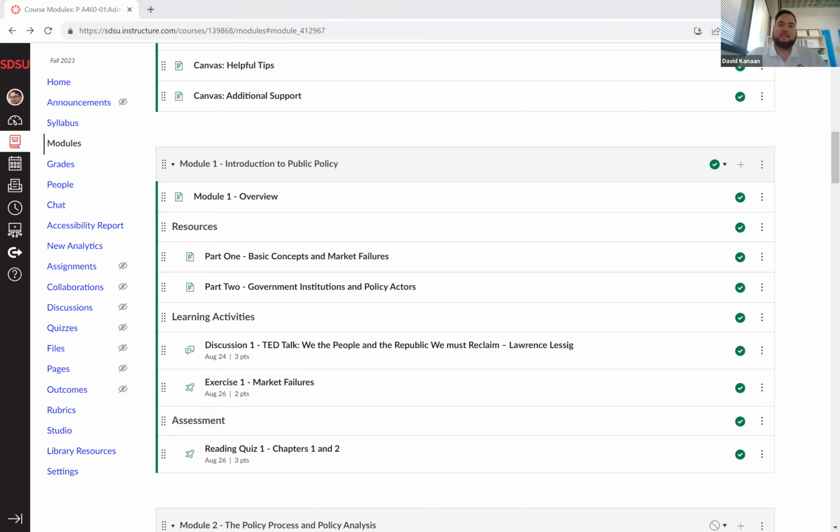Before we get into the first module, which is this upcoming week, I am going to open the syllabus. I know everyone says this and the students go, yeah, but really, it's important to go through and read the syllabus to understand what's expected of you, what's expected of me in this course, especially in a Global Campus course that moves very, very quickly. Here, if you need to contact me via email, or if you need an appointment or to ask a question, obviously first read through the syllabus or the module so that they may have the answer for you. If you're still confused, you can do it via email, or we can make an appointment via Zoom.